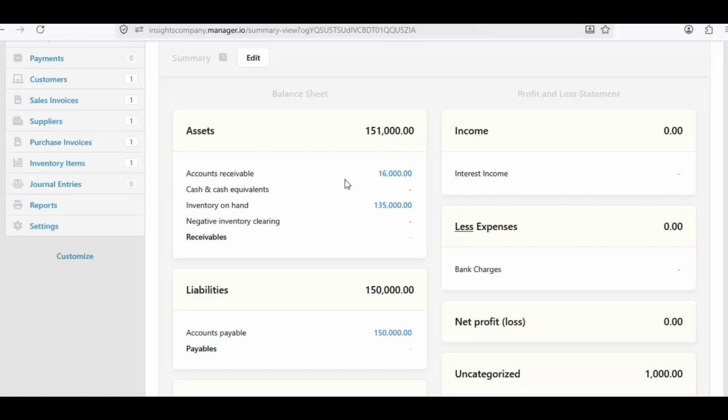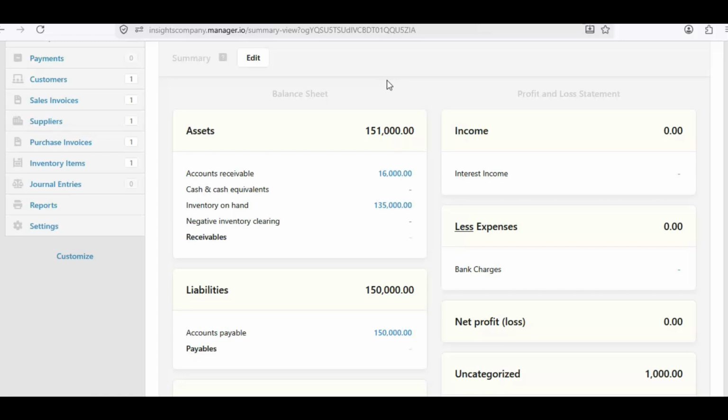We want to look into the topic of how to create a sales invoice and purchase invoice under Manager.io. In our tutorial today, I want you to be attentive and look at how we create a sales invoice transaction and a purchase invoice transaction under Manager.io.